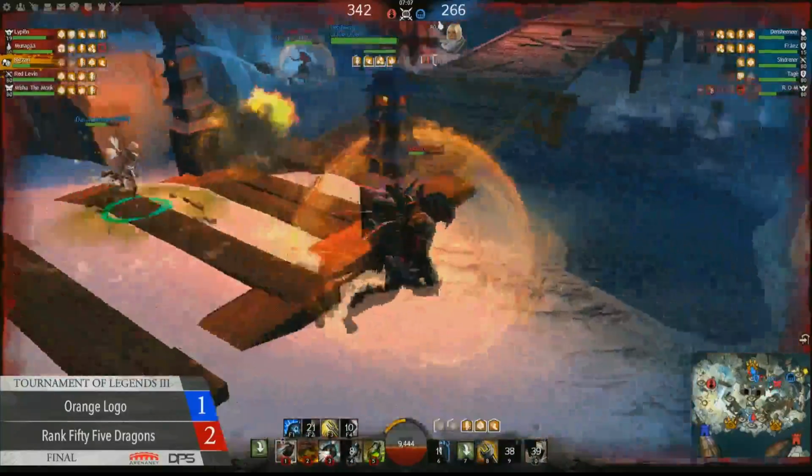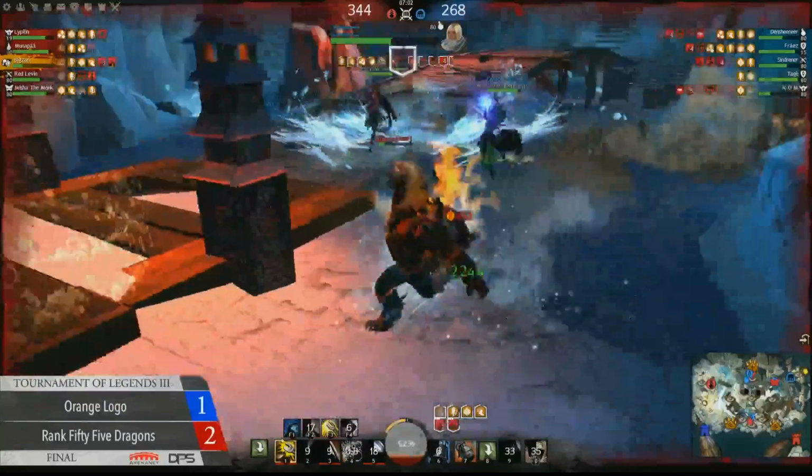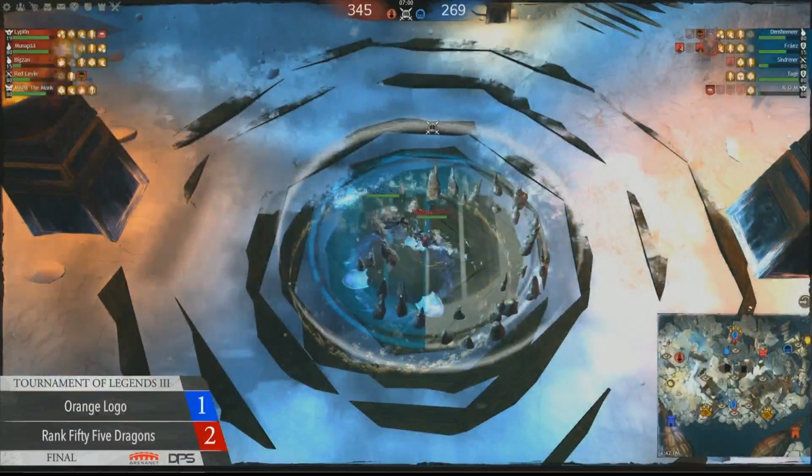Yeah, it looks like blue team is trying to take out Zan, but if we look actually over on the top side here, we actually have Rom being taken out.